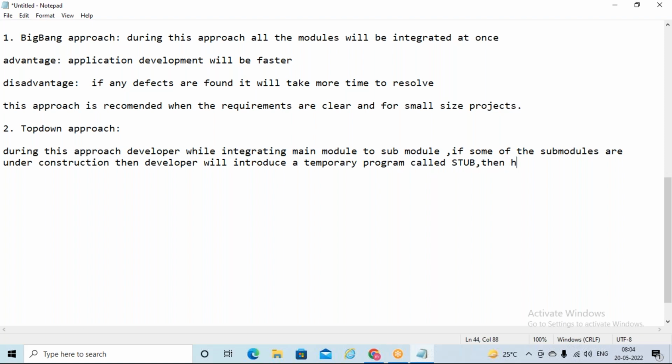Then we will integrate and perform integration testing.